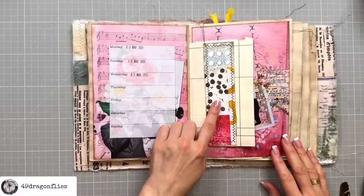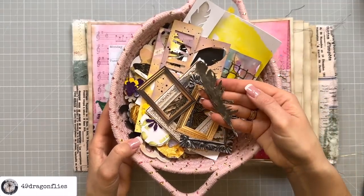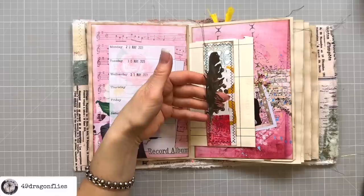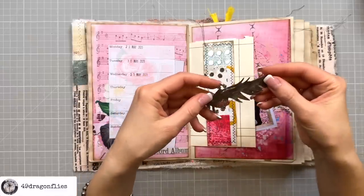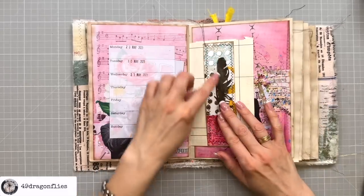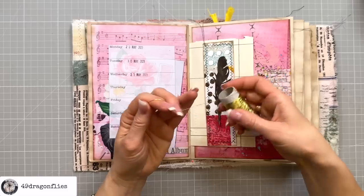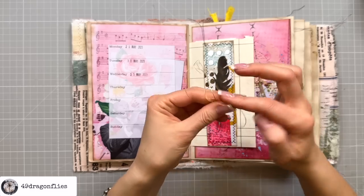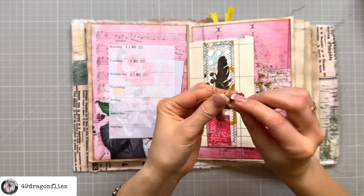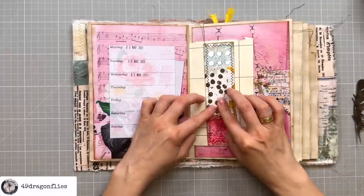I want something to put on this belly band, so I rummaged through my little basket of goodies and found my feather. This is from a Tim Holtz die cut set — I'll link that below. I added a kind of rust treatment to it which didn't come out as planned, but it's actually really nice here. What I think it needs underneath is some gold thread. These threads are a bit difficult to bunch up because they want to stay smooth, but that did look good.